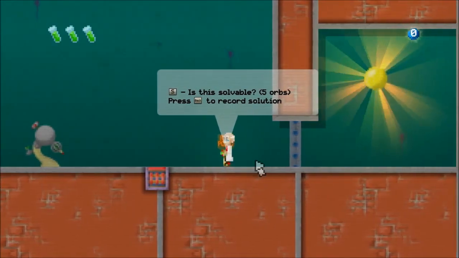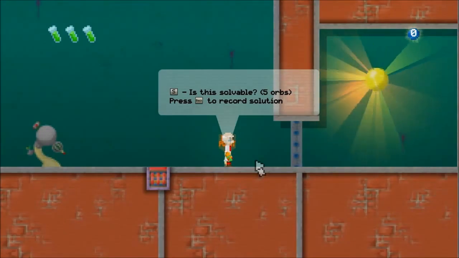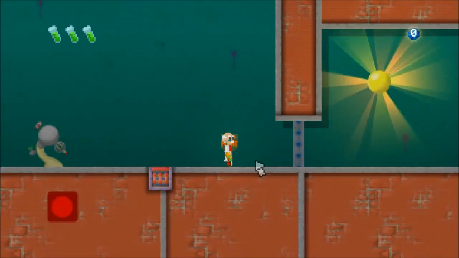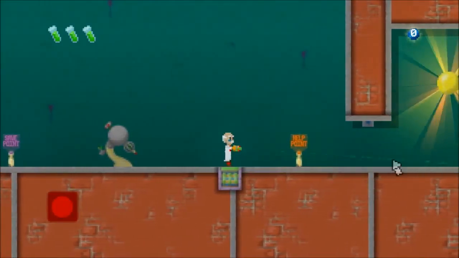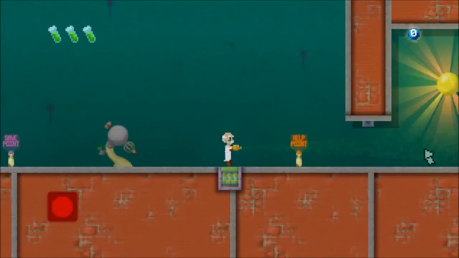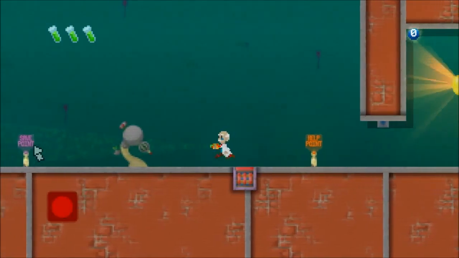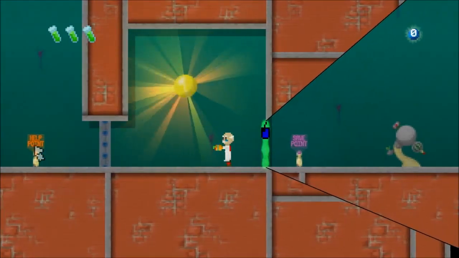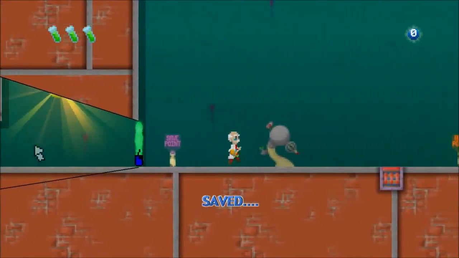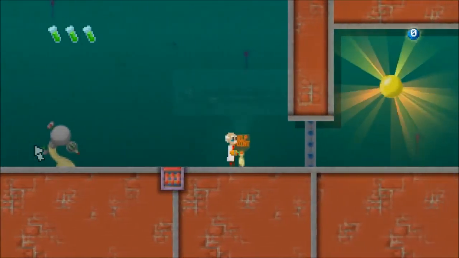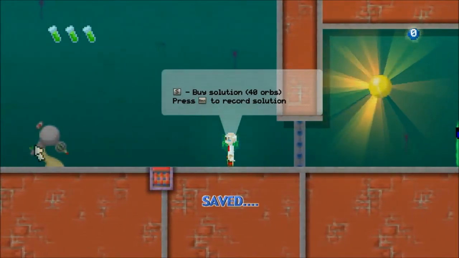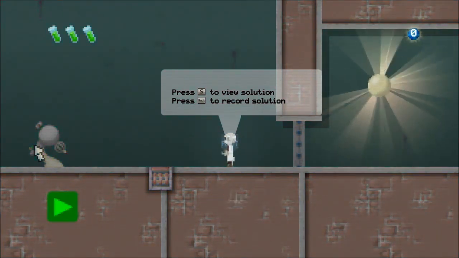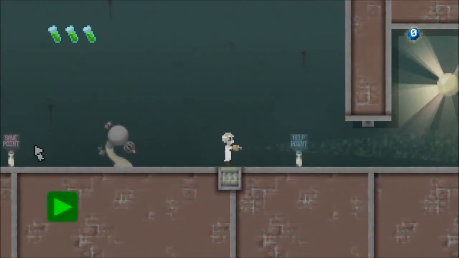In the editor, if you're editing one of your own levels, you can actually record the solution. So if I push back just now, you'll see the recording symbol appeared at the bottom left there. So all my actions are now going to be recorded. If I create those gateways and go through here and push back to stop the recording, that's now saved that recording back into the map file. So if I go here and actually view the solution, it will replay back the actions that I've just done.